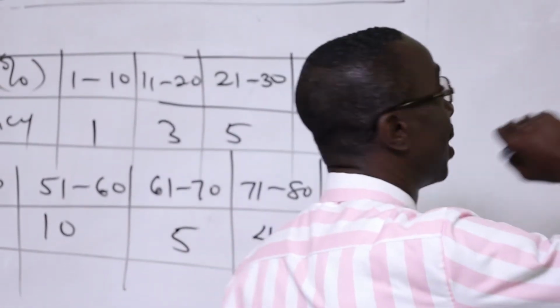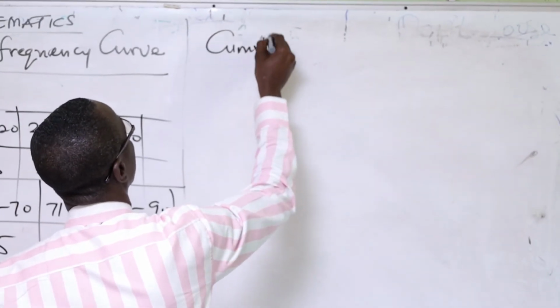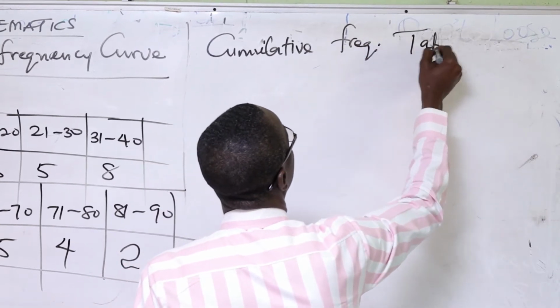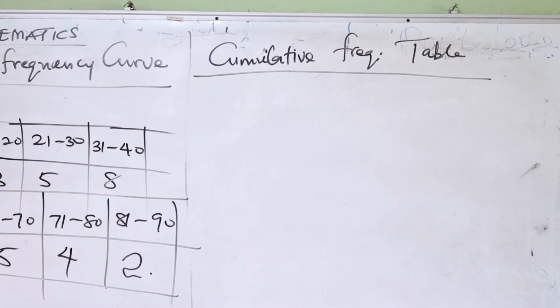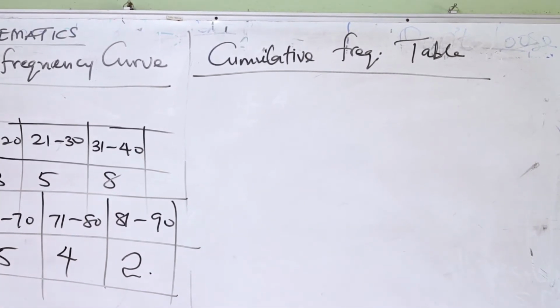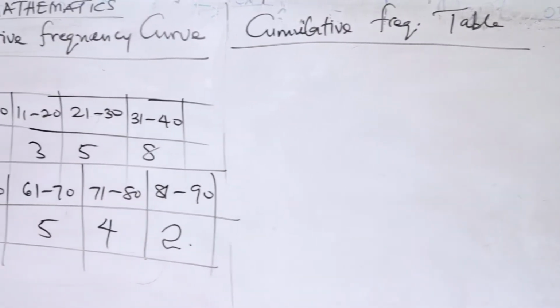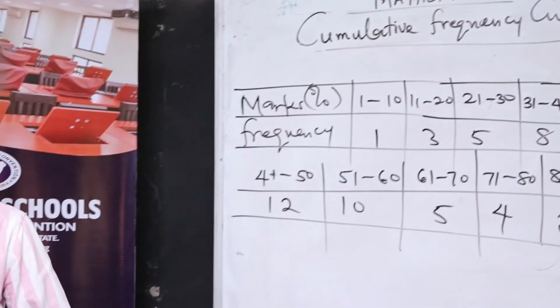Can we start now? Are we together? Now, what is a cumulative frequency table? Please, it is important for us to note that it is not all the time that your examiner will ask you to present or draw a cumulative frequency table, but it is all the time that you are expected to do it. Is that English clear? Yes, sir.